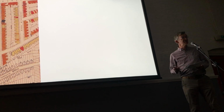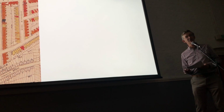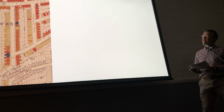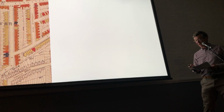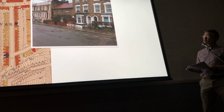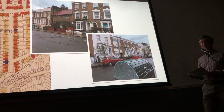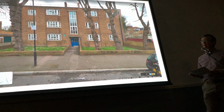Those are sites where there was a lot of damage, V1s, a lot of bombings, a lot of property was destroyed. But of course, here and there, this is a bit of Neville Road near the junction, top end near the junction with Kynaston Road. Sometimes just 1 or 2 houses were destroyed by a bomb. And if you go now to Neville Road, sure enough, where those little black marks are along the line of the property, you can see post-war housing, which has been slotted in among the surviving Victorian terraces.